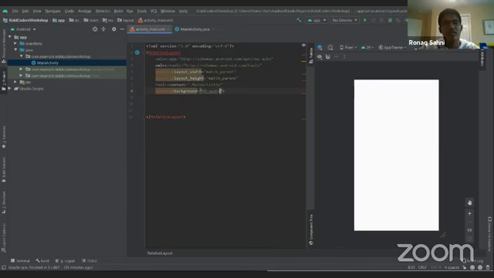The way you can put a background into an Android app is by creating a drawable folder. Every time you open a new app in Android Studio, it creates a drawable folder for you. Then you can just download an image online from Google Images and put that into the drawable folder, which basically lets Android Studio know that you plan to put that image in your app. I've already done that. I've already downloaded a few images from online and put them into our drawable folder here. So let's see if that pops up.